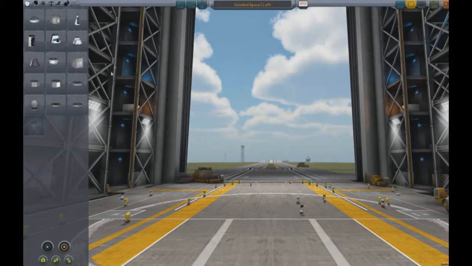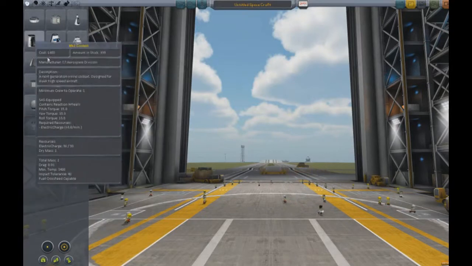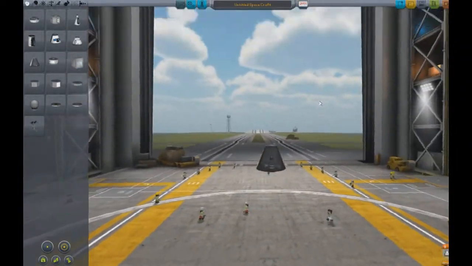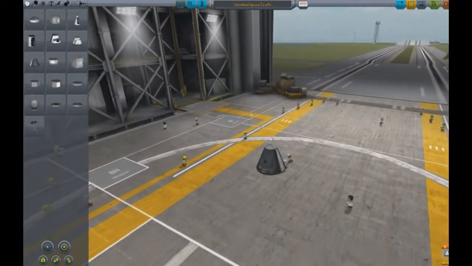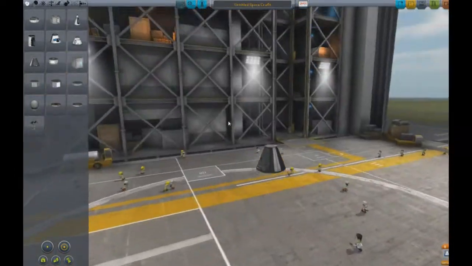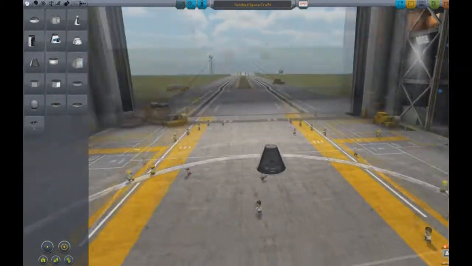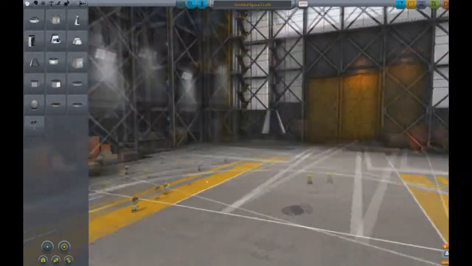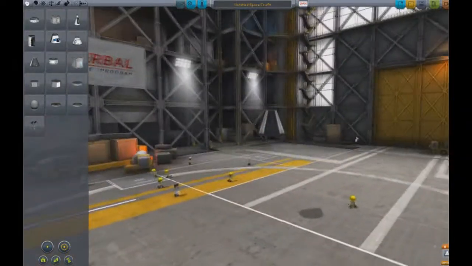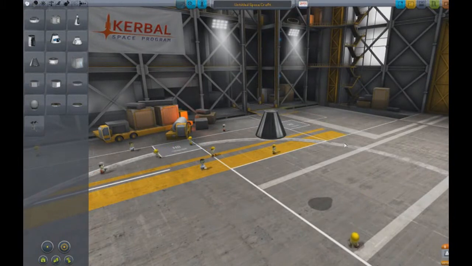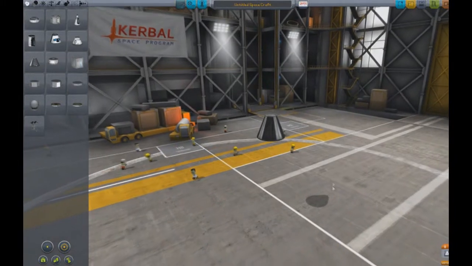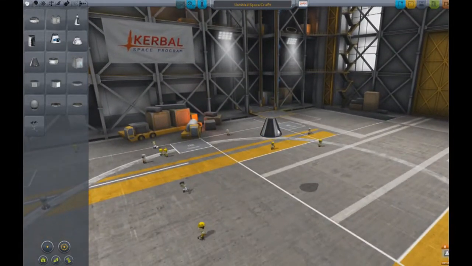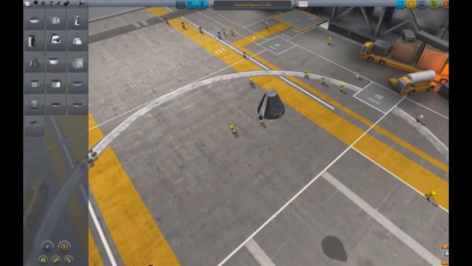So you want to start a rocket, you're gonna need to use a pod. So we're just gonna use the command pod Mark 1. At first I had trouble finding out which keys to use, but I got it figured out pretty good. You use your right mouse button, hold it and move your mouse to change the angle of the camera. And I don't know if this works on laptops, but you hold the middle mouse button and just drag your mouse up or down and it zooms. And with your left mouse button you can move everything around.